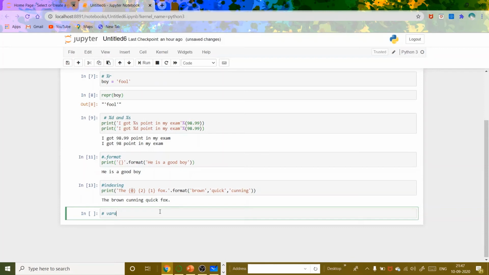We are using variables for dot format method.